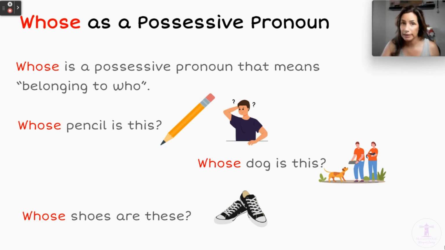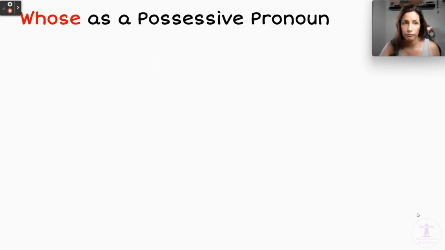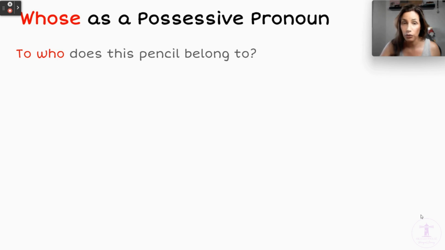Okay, guys, so let's continue. We're going to look at whose as a possessive pronoun. This one that we see right here. We're going to look at it a little bit more because I really want you to understand it and I don't want it to be confusing. So let's look at these same sentences, written in a different way.